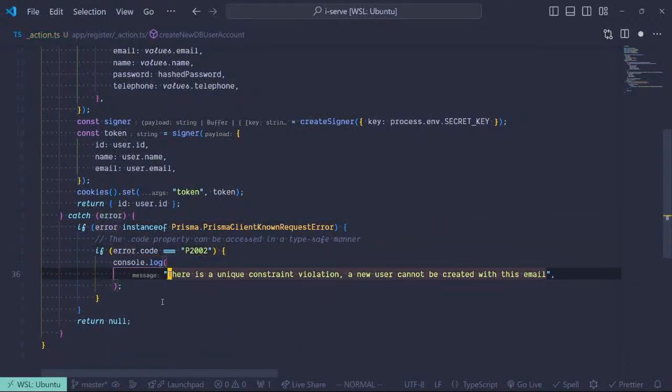So there's a unique constraint violation. The new user cannot be created with this. So we want to send this particular error to the front end, and then the person will know that this particular email or account already exists.